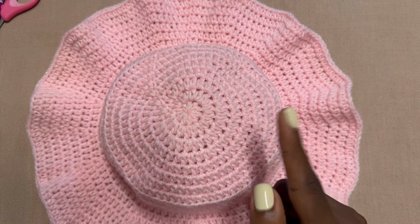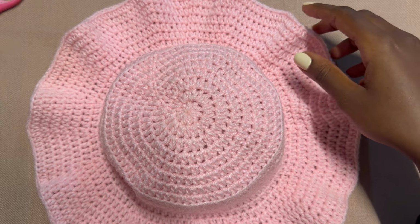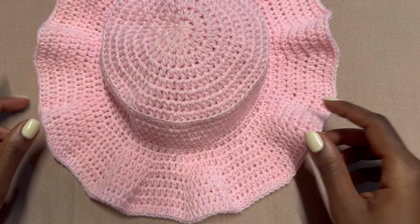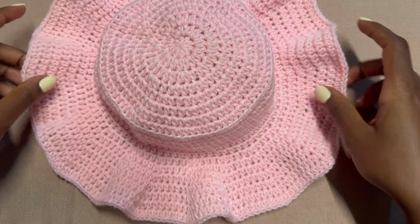We already have a tutorial of the ruffle bucket hat, but I noticed that some of the ruffles are very dramatic for some clients. So I decided to bring you this simple sun hat with a subtle ruffle on the brim of the hat. So the materials that you will need are yarn.